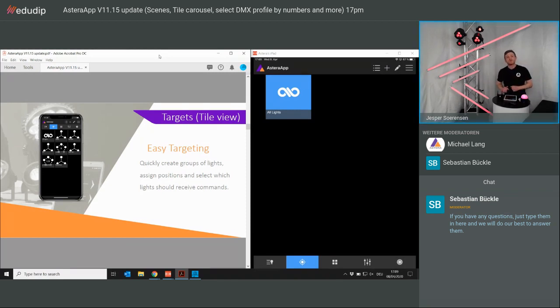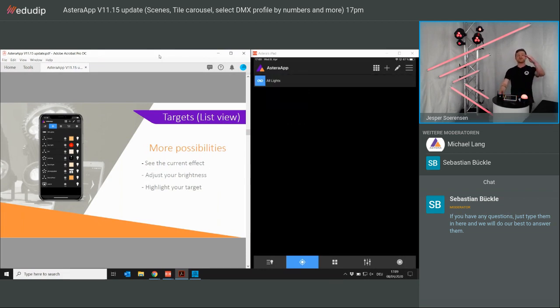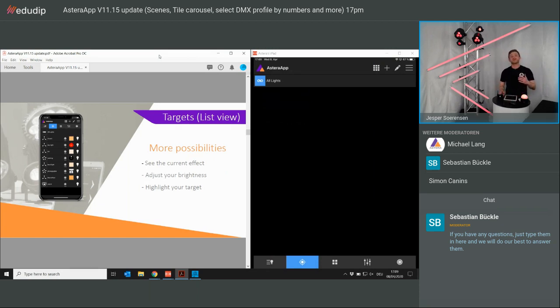What will be more helpful today is the next target view, which is also pretty new. I think it came out or was updated in late 2019. It is the 3 lines highlighted up in the right corner now. Changing this will give us a list view. And I also want to tell you soon why this list view is a lot more convenient than the tile view, especially when working with scenes.